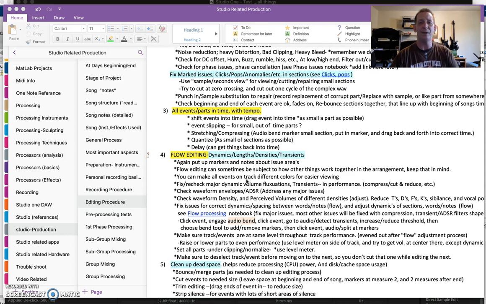Basically, I've got a pretty good understanding of how to fix these kinds of issues and when I can and when I can't. But normally my first solution is either to replace it or find a piece of audio that's similar to it in the production that I can copy and paste into the section that's having a problem.